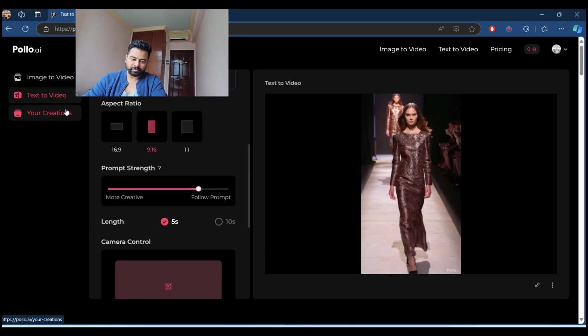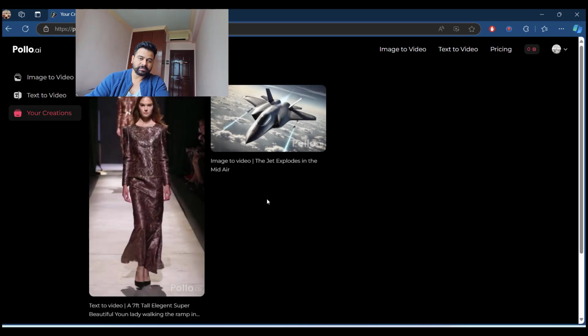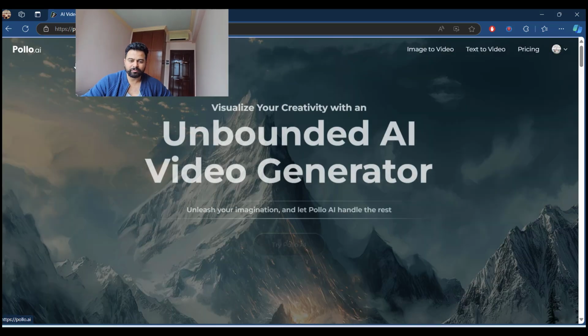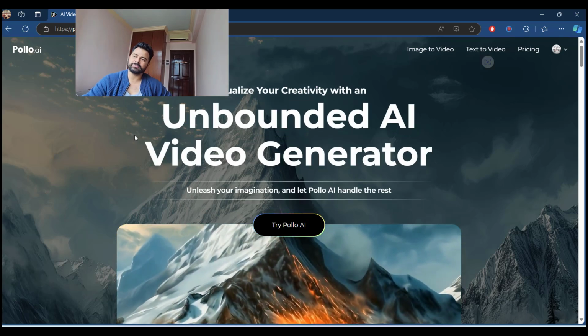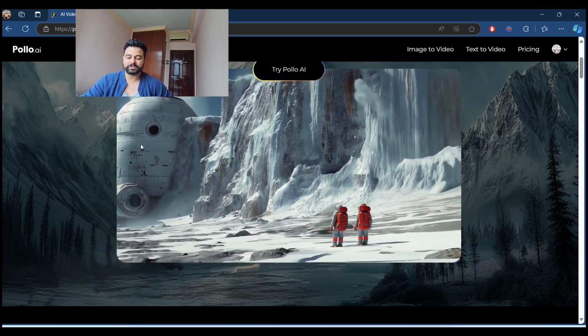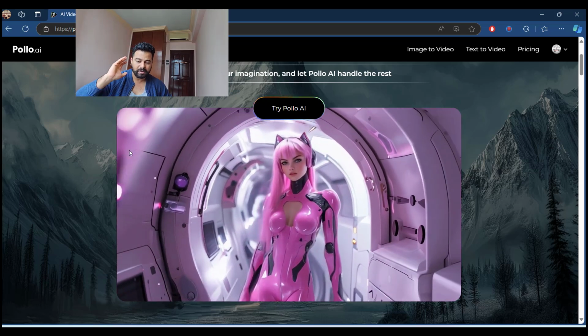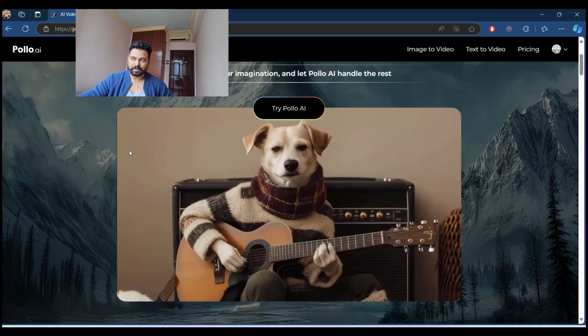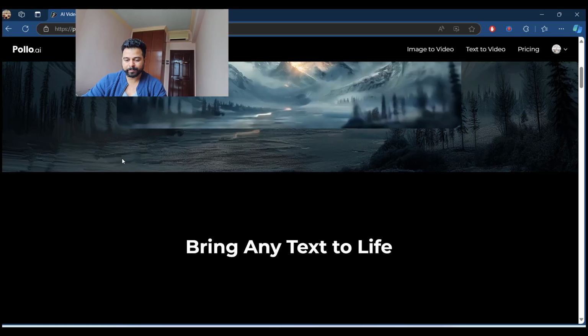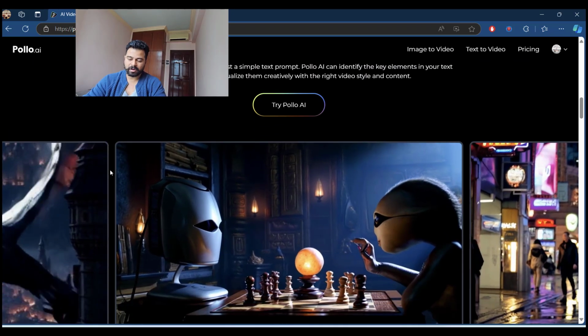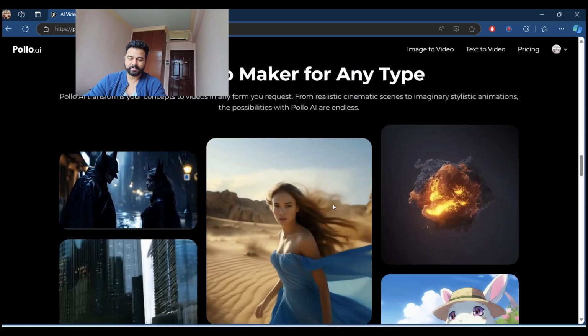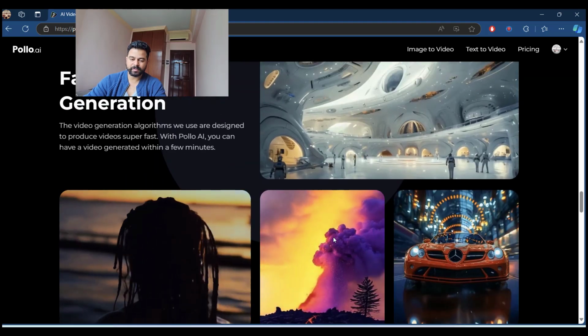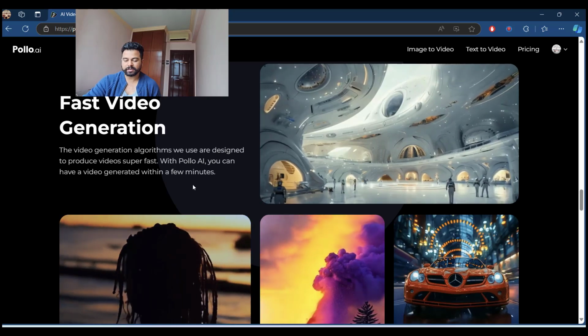So let's go back. We have explored three items in Pollo.ai. One is the fighter jet with the lesser prompt, the other one is the fashion walk, and the first one was a street walk by a young lady again. Coming to the rating of this video generator, I feel it is 7 out of 10. The flaws I pointed out were the eyes in the last video, and some distorted faces in the first video while walking the ramp and while walking on the high street. Apart from that, everything works cool. You can make all these types of videos, and it's a kind of fast generation. It will take a couple of minutes for 5 second videos.